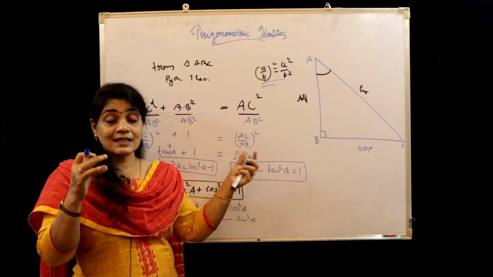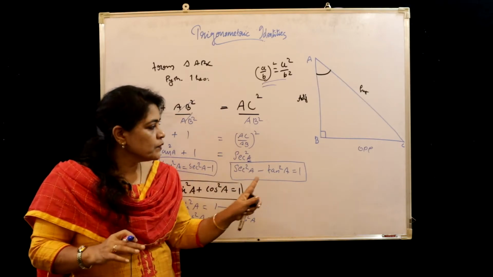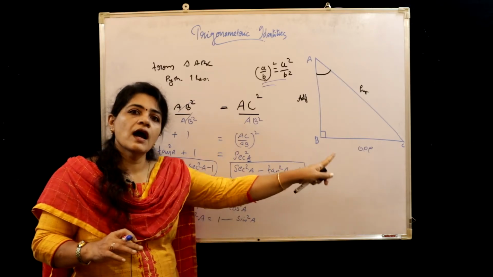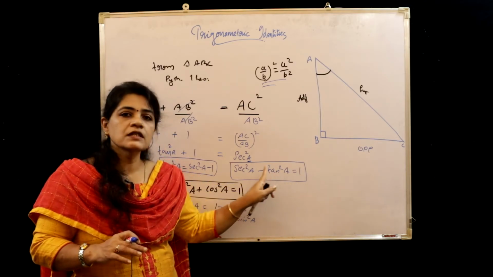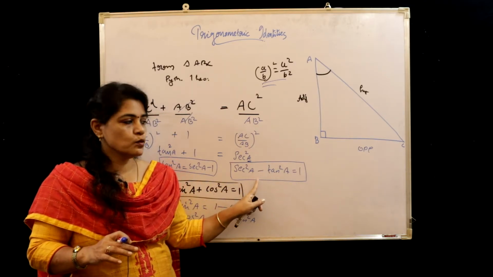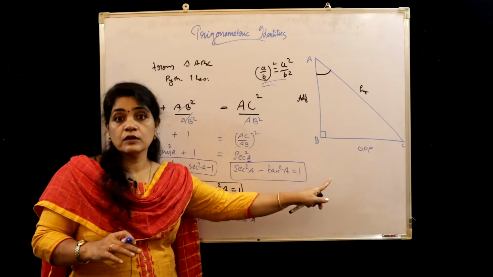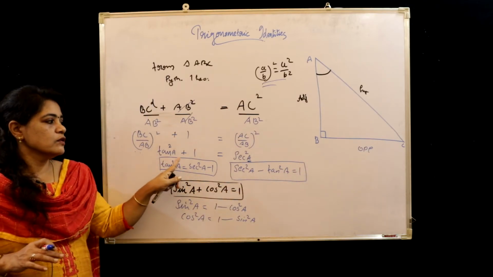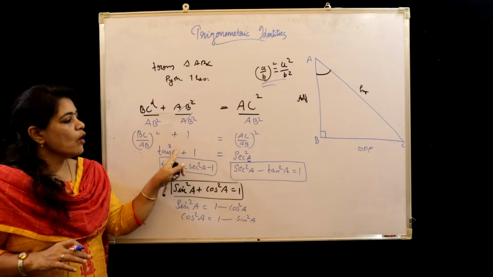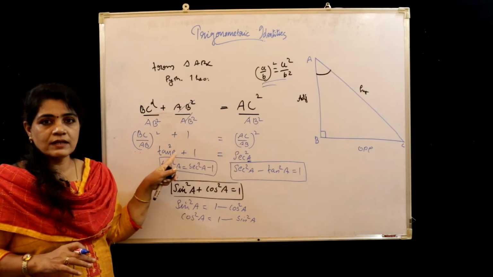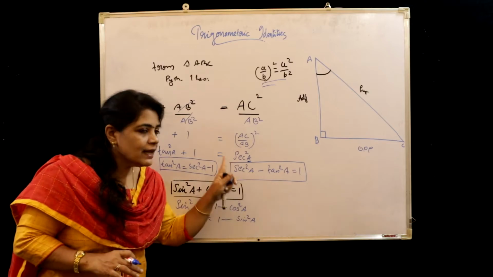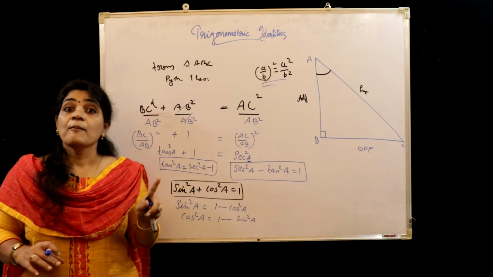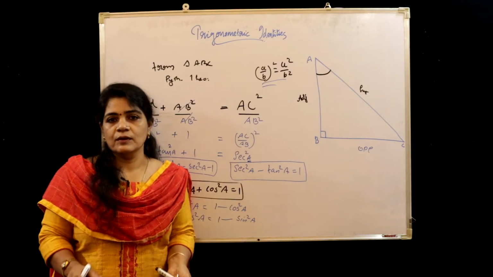And in order to get tan square in terms of sec square A, you take this minus tan square into RHS. Okay, so 1 comes to this side, so sec square A minus 1. So this will become positive tan square, that is tan square A. That is tan square A equal to sec square A minus 1, or sec square A equal to 1 plus tan square A, and the second identity is sec square A minus tan square A equal to 1.